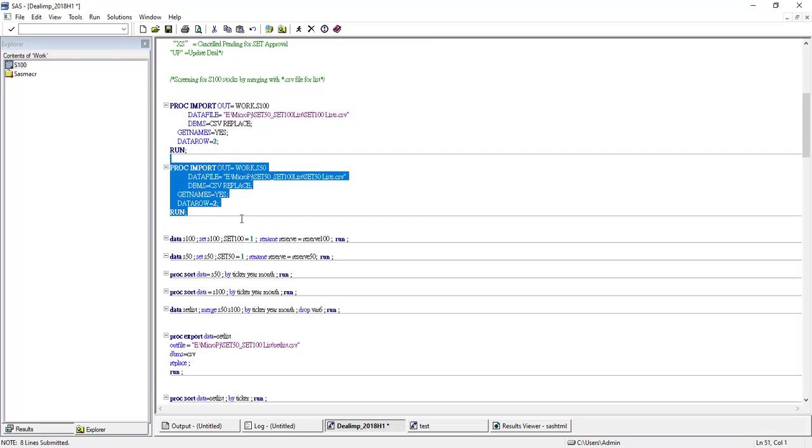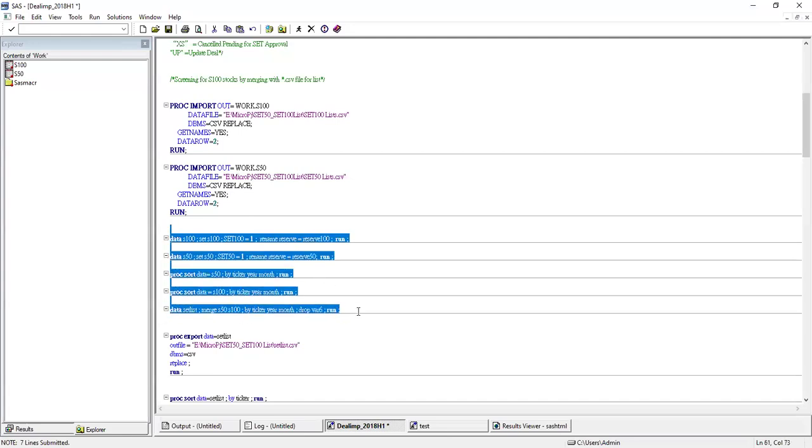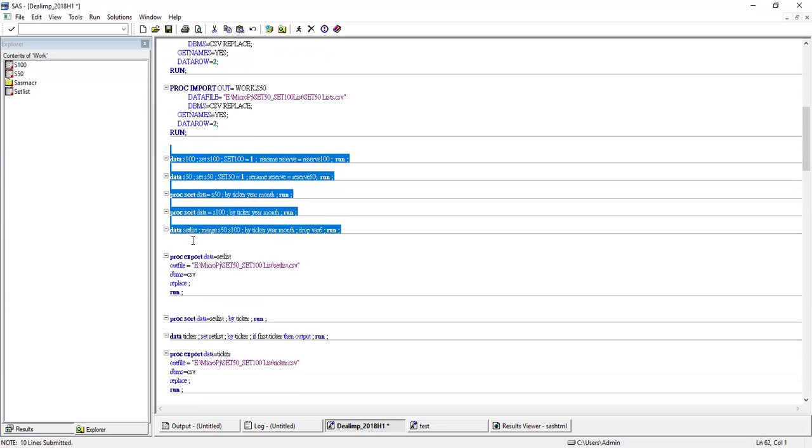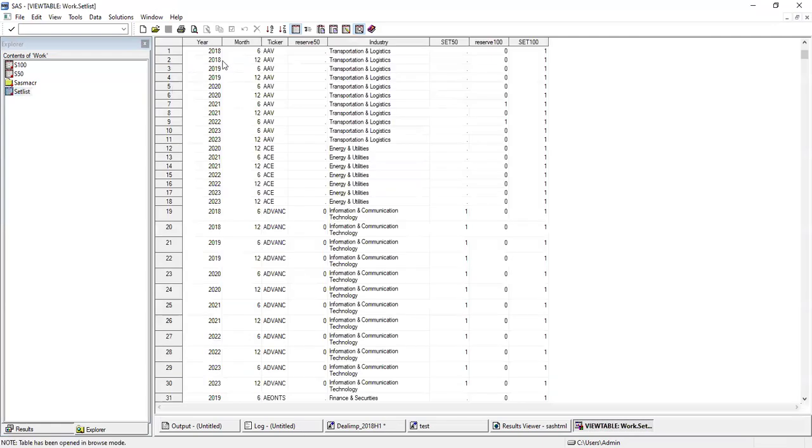We can continue to import the set 50 stock list as well. The following few lines of code will help us make the set 50 and set 100 data list look easy in the SAS data file. And finally, this SAS program is going to produce a data set called set list, which has all the set 50 and set 100 dummy variables as well.